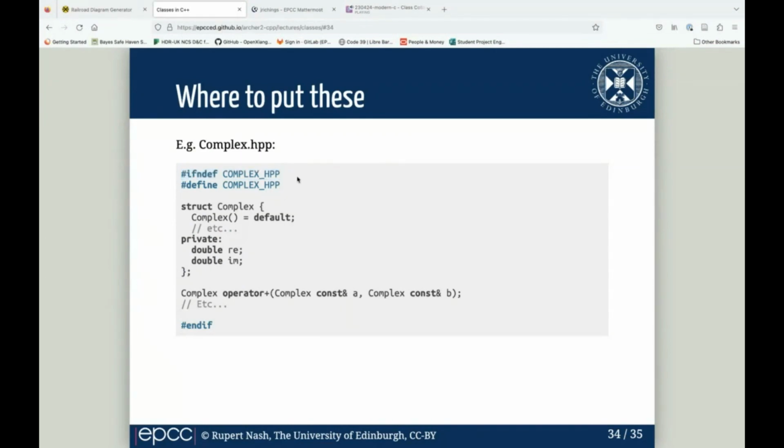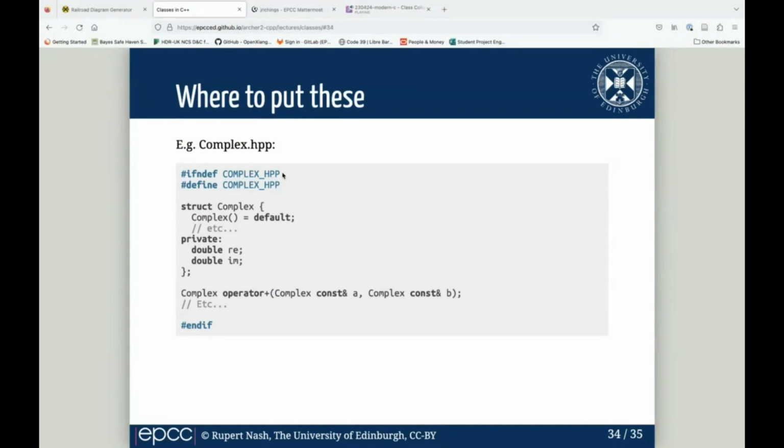So in the macro preprocessor, if we haven't defined this macro variable, COMPLEX_HPP, that's what this #ifndef means, it's if not defined, then whatever follows will execute. Everything from this #ifndef to this #endif will be output if it's not declared. So if COMPLEX_HPP isn't declared, then all of this is effectively processed, and in the case of an include file in your main implementation file, your CPP file, it's actually, if you like, cut and pasted. But because the first line of it defines that variable, this #define now says, yes, I've got it. I'm now saying this is defined. It doesn't have a value here, but it's defined.